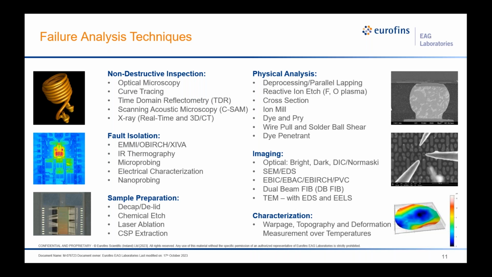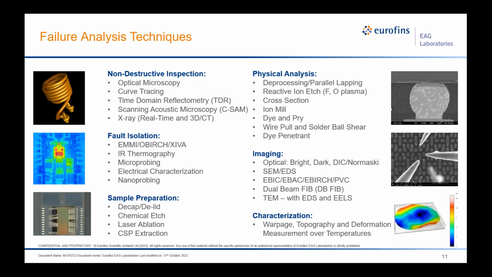So non-destructive testing, which may involve some of the electrical characterization work, and acoustic microscopy and X-ray, and then the fault localization techniques involving some of the laser signal injection microscopy work, microprobing, nanoprobing, or any just kind of electrical characterization work. And then there's a physical analysis that involves maybe some sample prep. We use a variety of different techniques. And again, as an FA provider, we have to have a lot of availability of different types of methods and tools because all of your samples are fairly unique and some are pretty complex.